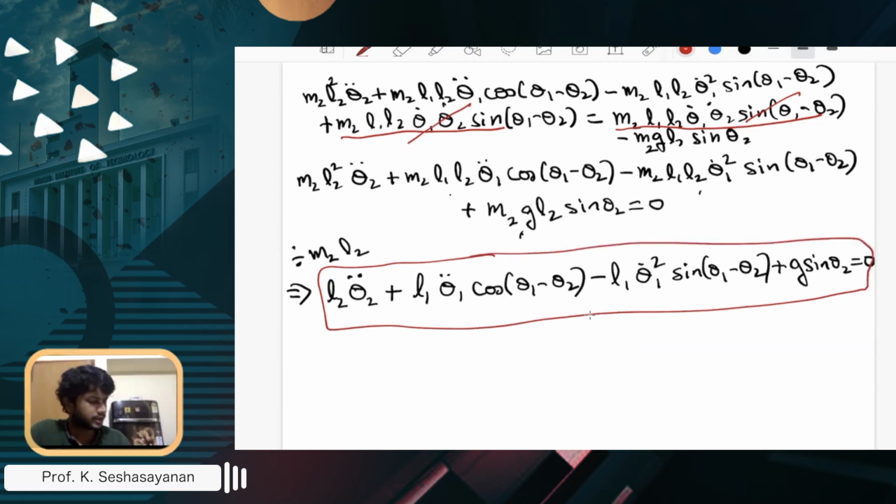So we get two equations of motion, one for theta 1, another one for theta 2, and they are both coupled. So this is a coupled system of equations, and if one analyzes further, one sees that this is a coupled highly nonlinear system of equations, and this is one of the typical examples which shows that a system which is highly nonlinear, like these equations, can become chaotic.